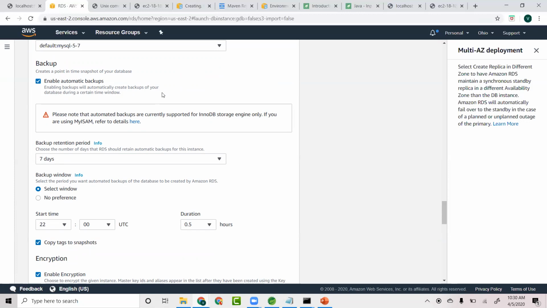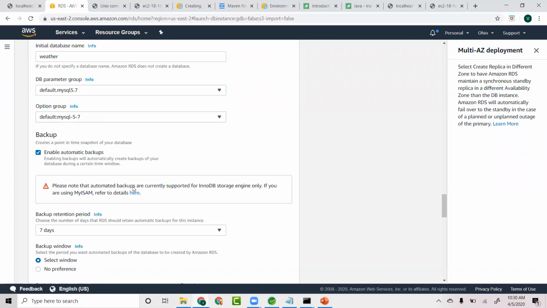Once you enable backup, only in this window will it stop and take the complete full backup. After that, for every 5 minutes, I believe it's the default snapshot interval, whatever happens between those 5 minutes, it will continuously take the snapshot every 5 minutes, and the database will not be stopped. Only for the nightly backup, it will stop it.